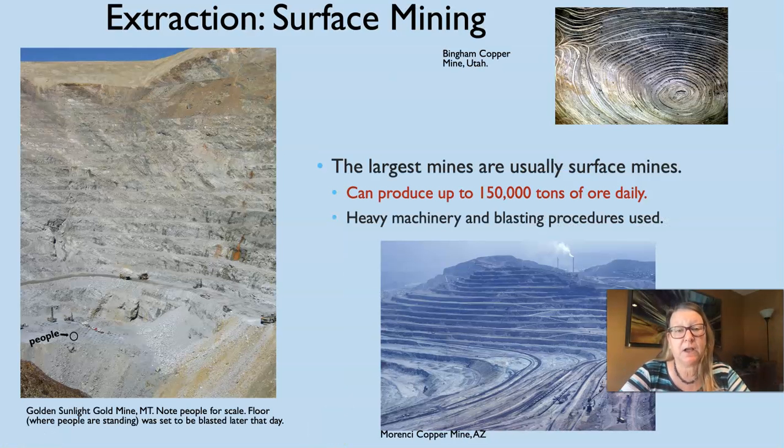Surface mines are some of the largest mines on Earth, and here is Bingham Copper Mine, which I showed you in the last video, and surface mines produce the largest amount of material. They can produce up to 150,000 tons of ore a day. Now I put that in red because I want you to hold that number in your mind. 150,000 tons a day. And here's another example of a surface mine, and there's people circled down there to give you a sense of scale.